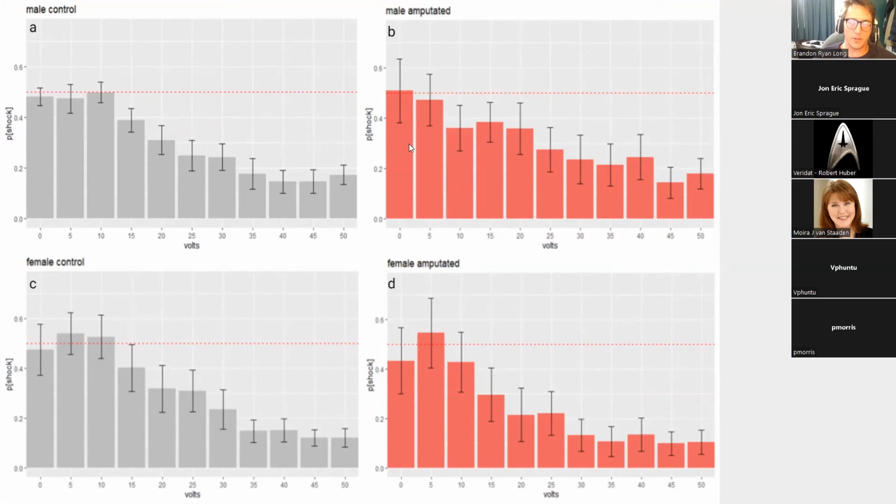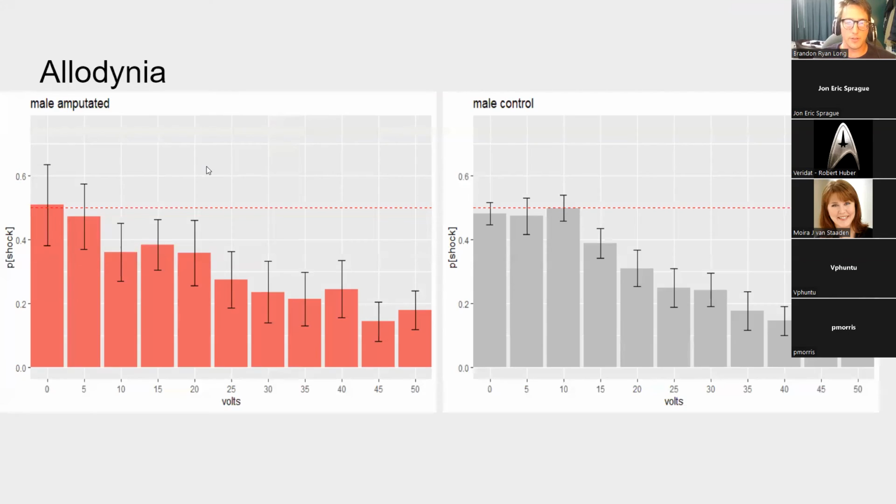For the males, we're going to look at the males first. You can see here how the males, like I said, they don't respond at 10 volts, but they do start to respond at 15 volts. And over here, the third bar, as you can see, now these are confidence intervals, they're not standard errors. You can see how it bends downward.